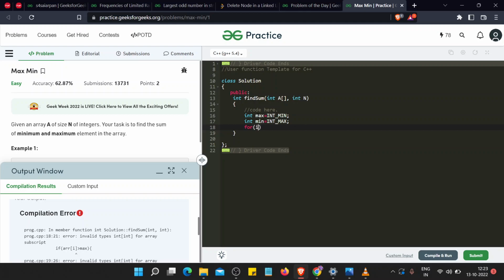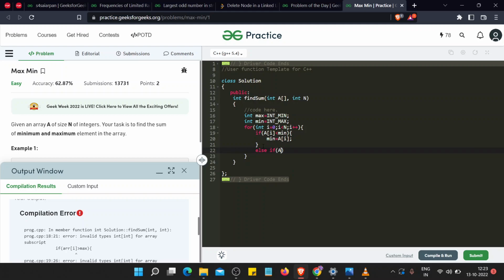So for int i equals to 0, i is less than 10, i plus plus, then if the element a of i is less than min, then we'll update the min variable as a of i.